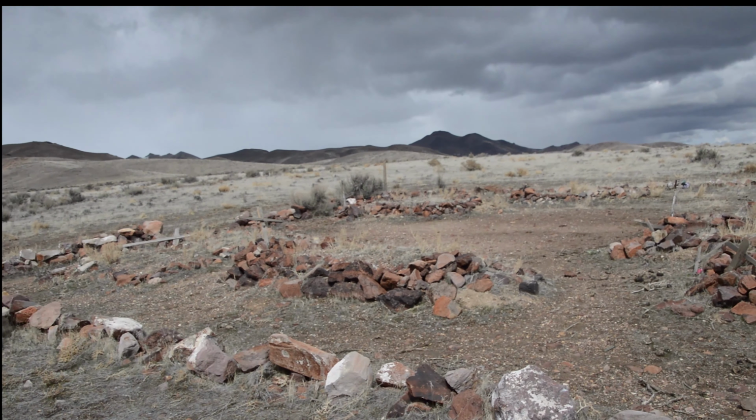I don't know if you can see the buildings down there, but there's tons of old buildings. This place is really cool, probably one of the coolest places we've been in a while. But just a quick history of the story is that there used to be a town called Mazuma, about a mile from here, and that entire town was washed out by a flood. About 100 people lived in the town at that time, and 8 people died.